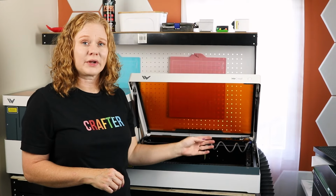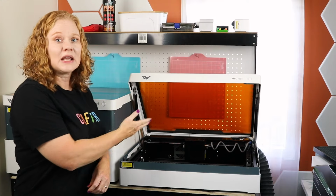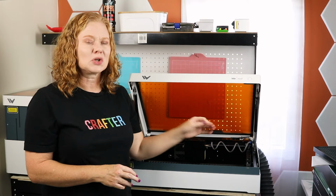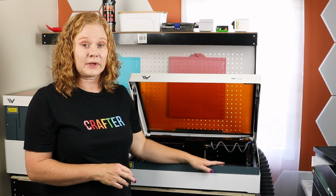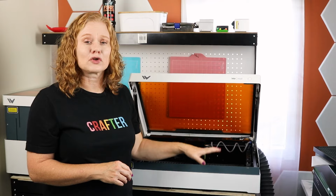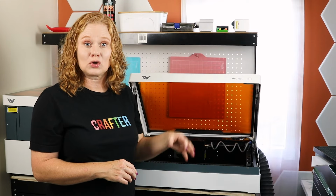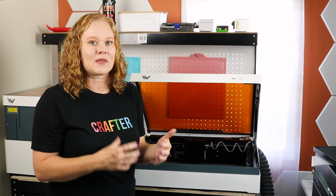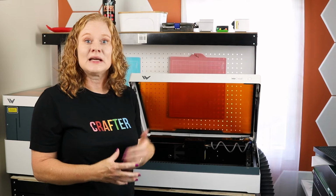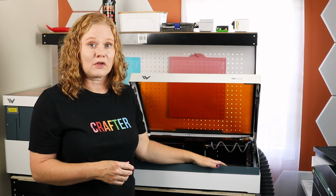Now, if you've seen WeCreat's other laser, which is beside me here, the WeCreat Vision, it auto lifts. So it lifts up to adjust the height. You don't need an auto lift feature with the WeCreat Vista because the laser head flips. So let's take a closer look at that laser head. Now the version I have is the 10-watt WeCreat Vista. You can get a 2-watt laser head for things like engraving, so that infrared laser head does really great engraving projects on a variety of materials. And you can actually swap them very easily with the new features of the WeCreat Vista.